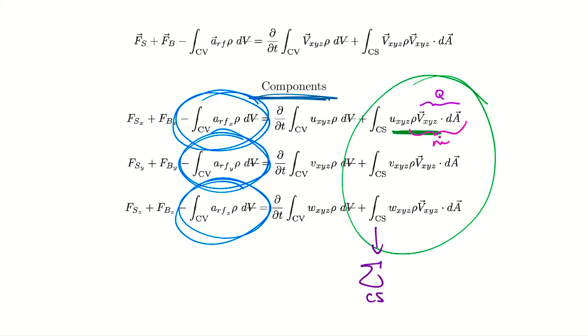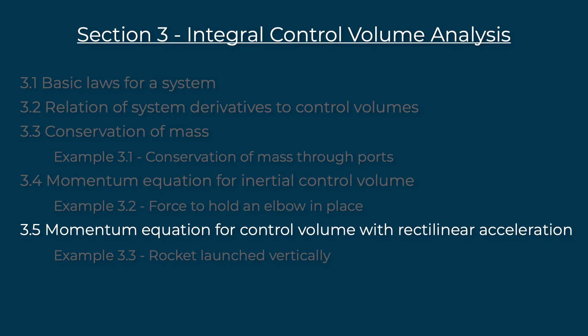That's really all for this. There was just one term that's different. I think it's really nice to do examples so we can really see this. A quick summary: in this case, we did force balances for control volumes where the control volume itself is accelerating. Classic example would be the rocket. Rocket's your control volume, and as it blasts off, it accelerates upwards.